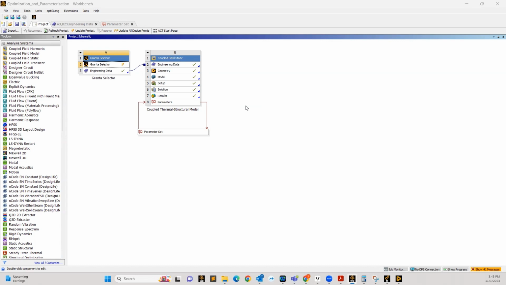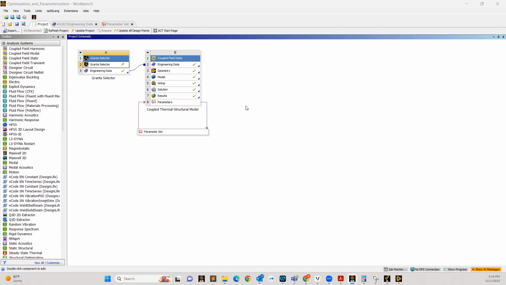Okay. Now, the first thing that we're going to do is take just a basic model. We're going to be doing a coupled field static model, which just means we're running multi-physics capabilities for this specific case. In this example, I'm going to be using just a basic heat exchanger model. We'll get to that in just a moment. This heat exchanger model is available from Ansys Discovery. So as long as you have Discovery, you should have access to the same CAD model that I'm using for the purposes of this demonstration. And we're going to be covering all aspects of things that can and cannot be parameterized.